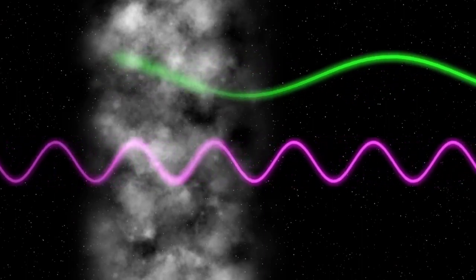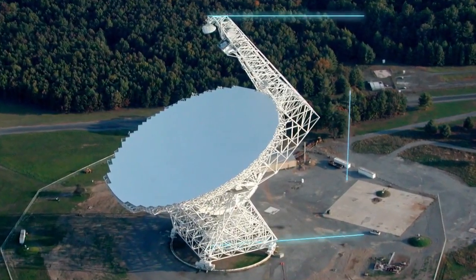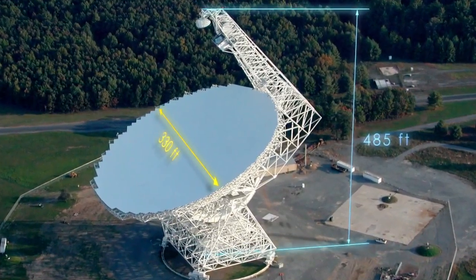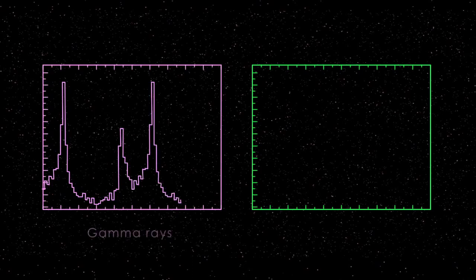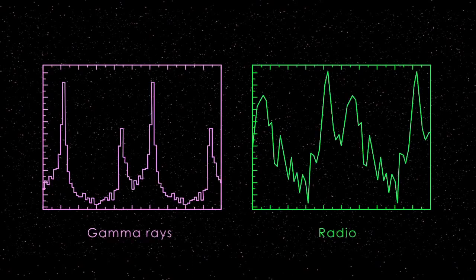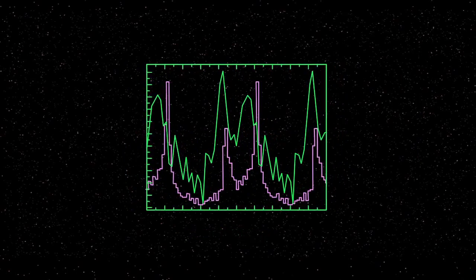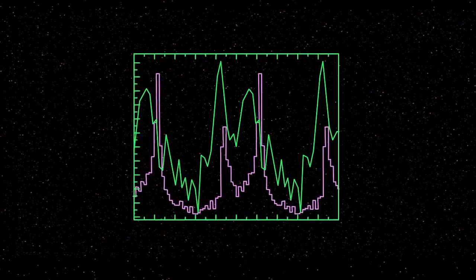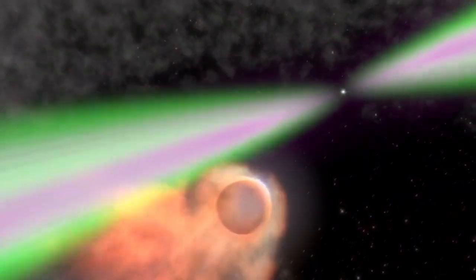We went and made an observation with the Robert C. Byrd Green Bank Telescope, run by the National Radio Astronomy Observatory in West Virginia, at a much higher frequency than typical radio observations. And it was in one of those observations that we first saw the signal from the system. It appears that most of the time it is obscured by the material from its companion. A combination of radio, optical, and gamma-ray data allowed astronomers to assemble a complete picture of the system.